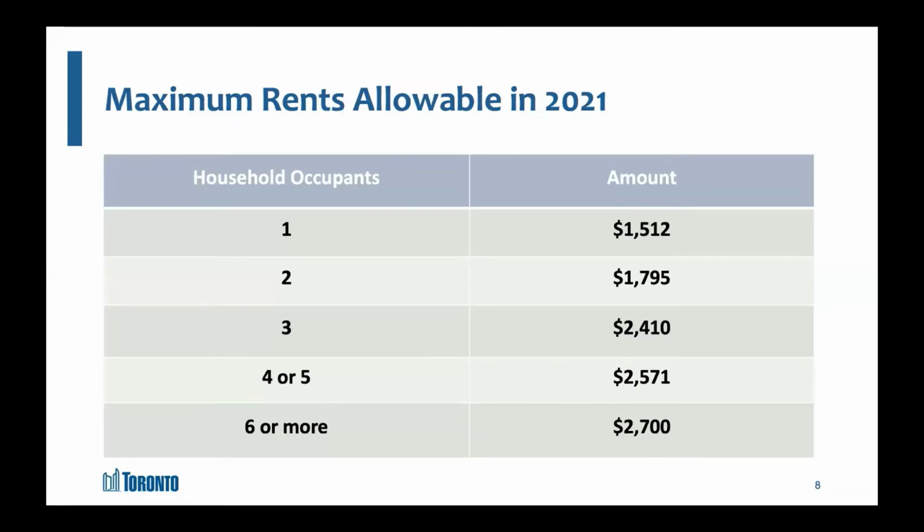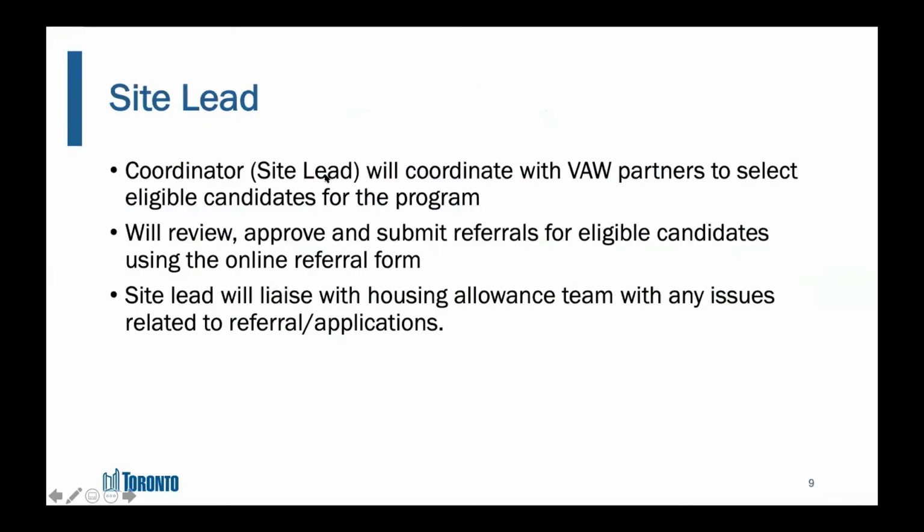It's a little bit different than other AMRs that are usually set by bedroom size, like 1 bedroom, 2 bedroom. Our AMRs are set by occupants. So for one person, the maximum allowable rent should be below $1,512. I think I saw a question, but maybe I'll be able to get to those a little bit later, sorry.